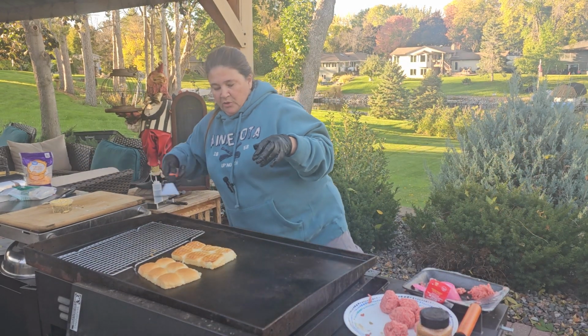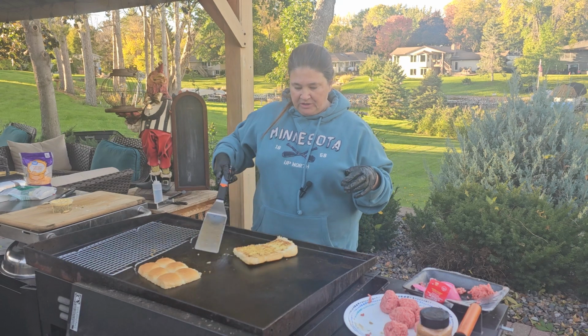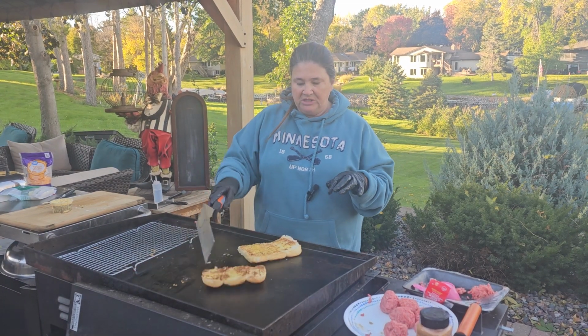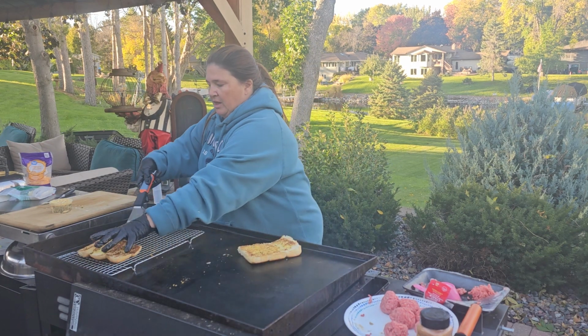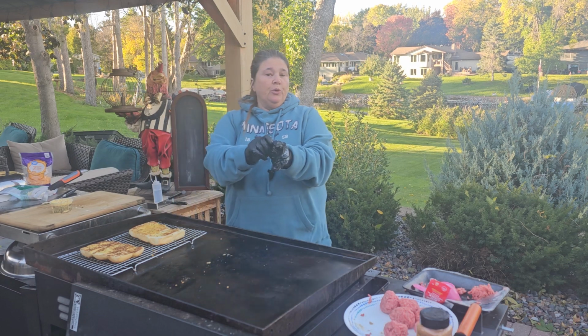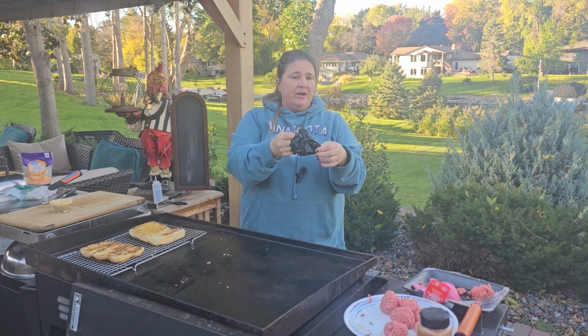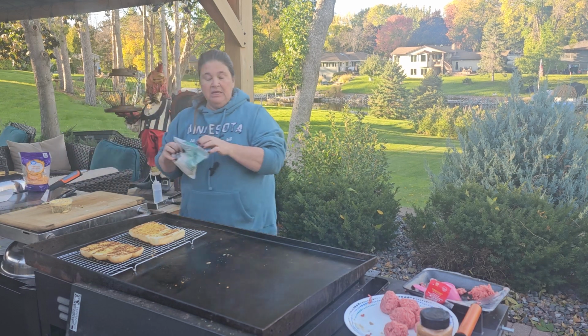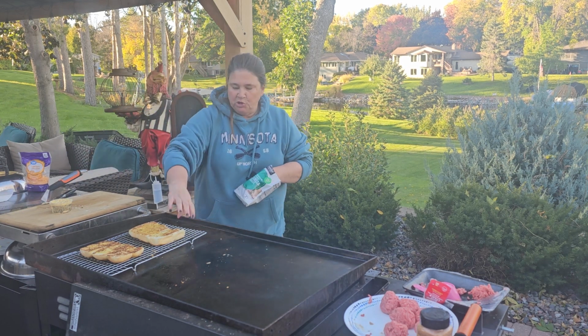Next, we're going to check this bread. See, it's been less than a minute and it's already toasted beautifully. Before you touch anything else, you want to take your gloves off or wash your hands after handling hamburger. You don't want to get anybody sick by touching raw meat and then touching your food.